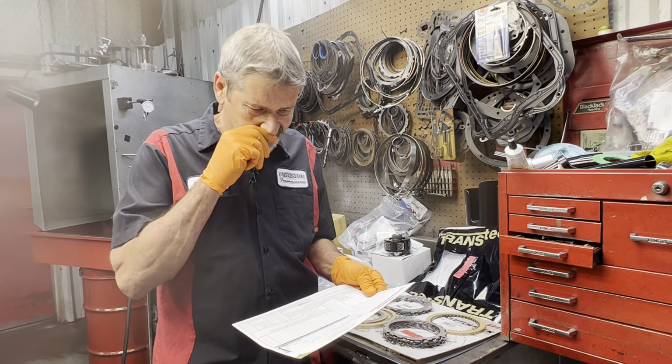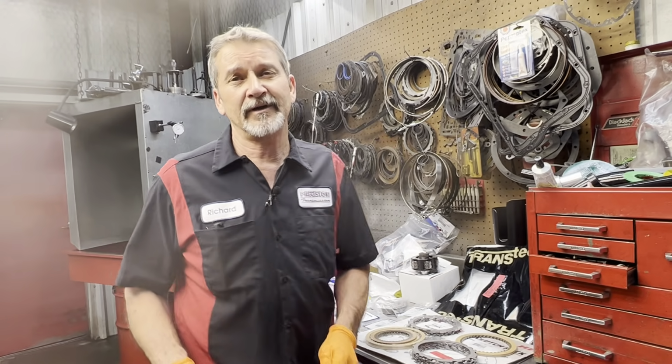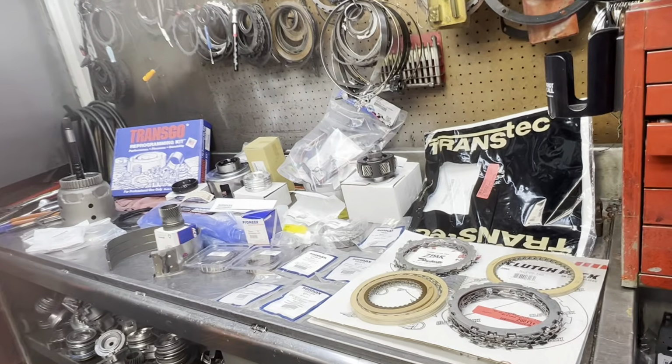Doesn't have a horsepower rating or anything like that, but whatever he's doing, it must be pretty severe because of the parts he physically bought to make this unit nice. Here we go. Woo! Let's start out.